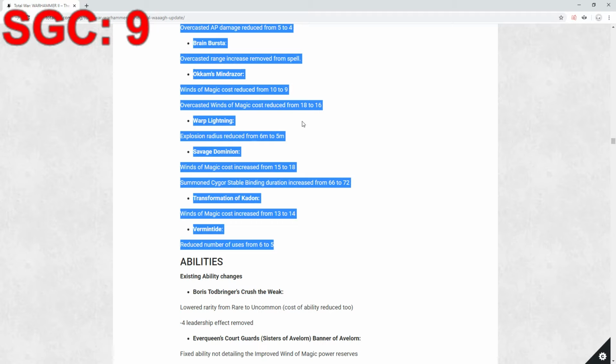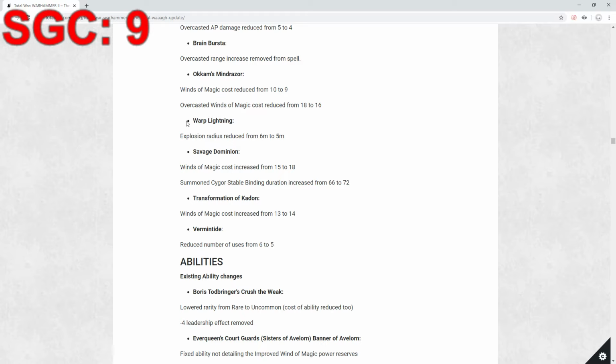Overcast, the magic cost reduced. Warp Lightning, explosion radius reduced from 6 to 5 meters. So they nerfed Warp Lightning. So it's going to be doing less damage. Still going to be probably very effective.